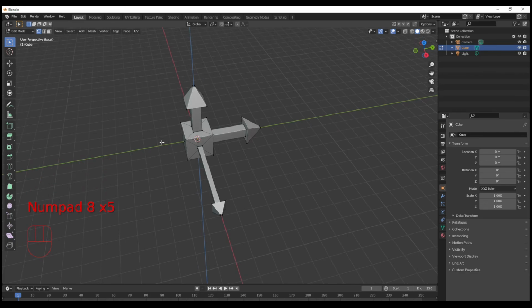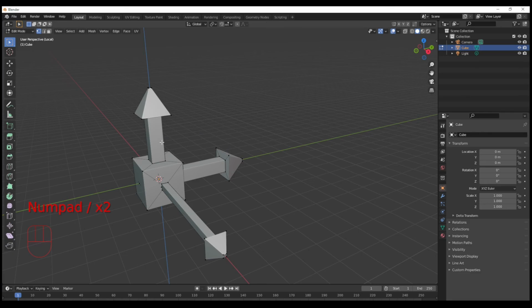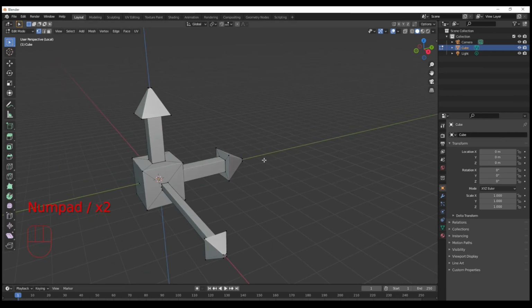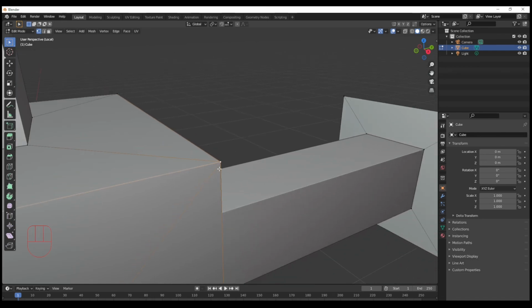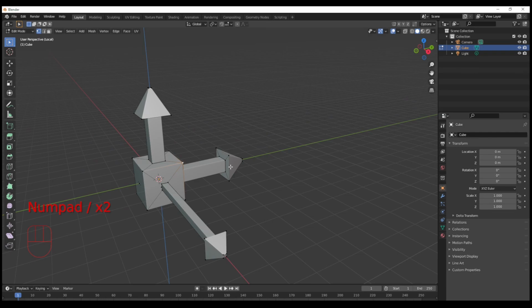The / will get us into an isometric view and all in the scene. So if you lose it, as you noticed what I was doing a couple times here, it sort of sends it away and brings it back. Yeah, you might have to hit it a couple times. The period key on here, if you click an object, zooms in right to that object as well. If you hit it again, it does not get you out of there. You might have to fight your way out of this or hit the / like we talked about, okay?